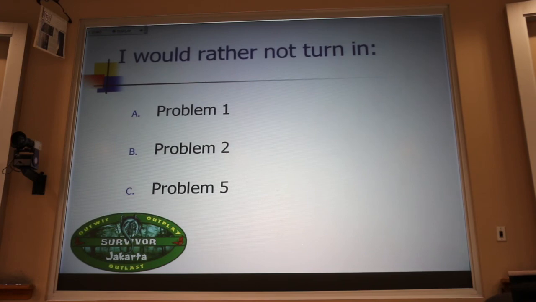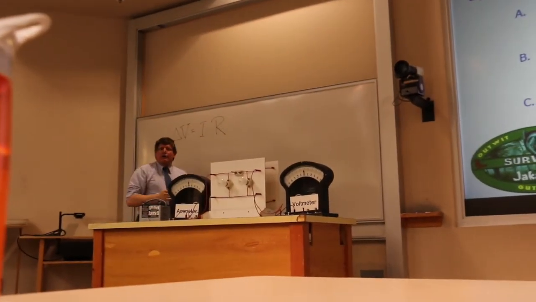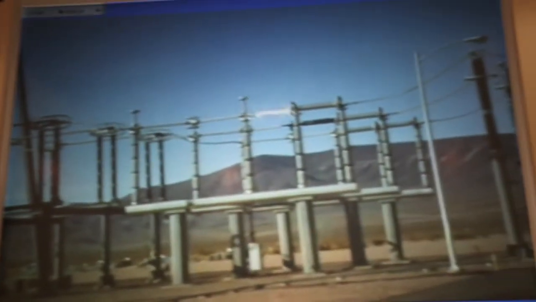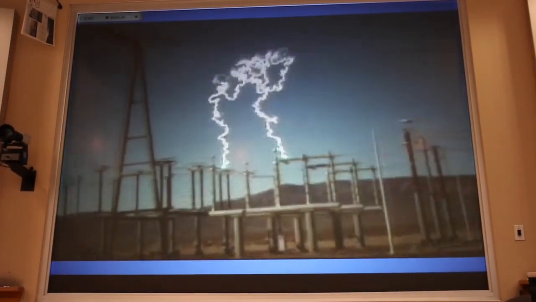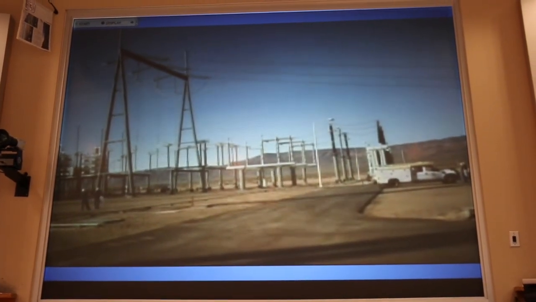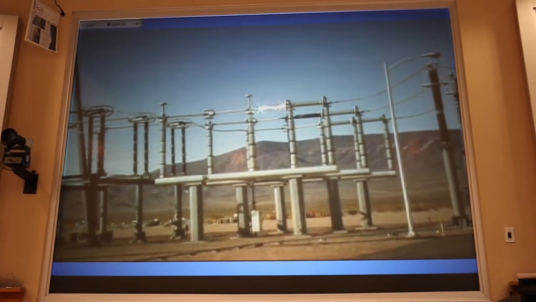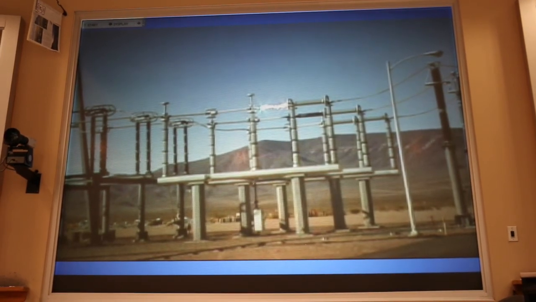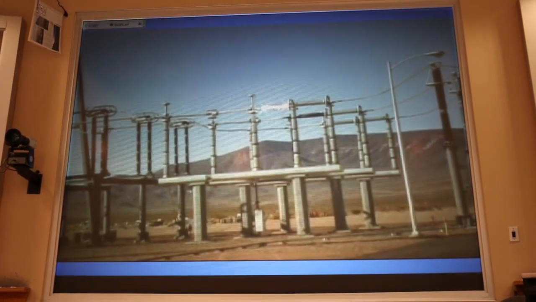Last day, we learned that nearly everything can be solved with this equation: V equals IR. And if I look at this example, now, remember I told you it takes about 30,000 volts to punch a spark through 1 centimeter of dry air. And if you look up there, you see quite a few more centimeters than one.